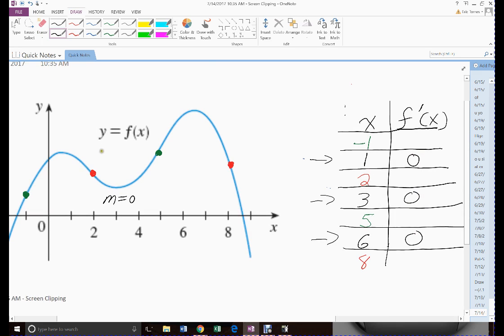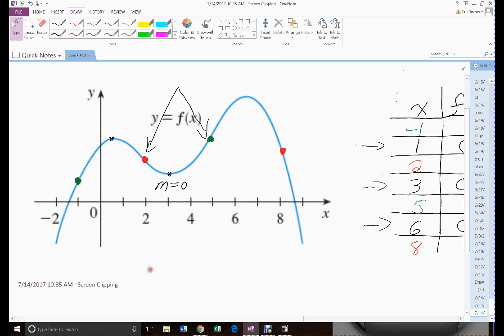So I'd like to talk about these 2 points here. I chose these 2 points here because they are approximately the steepest the graph goes in between where it was 0, because the derivative is 0 here, the derivative is 0 here. This red point here appears to be where the graph is going down approximately the steepest. And again, it's just an approximation. And this green point here appears to be where it's going up the fastest. So I'm going to get now tangents for these points. I'm going to start from left to right, and I'm going to do my green points next because they're going up. And I'm going to draw a tangent line.